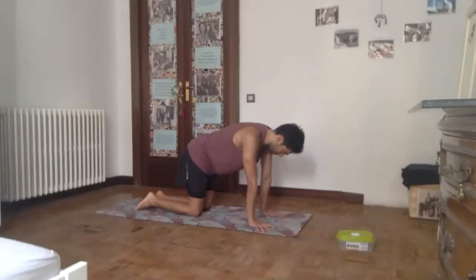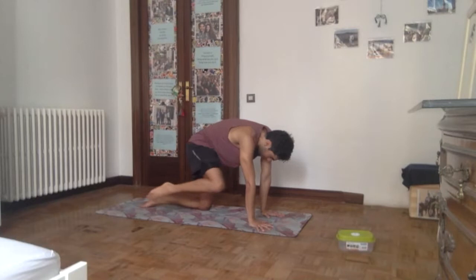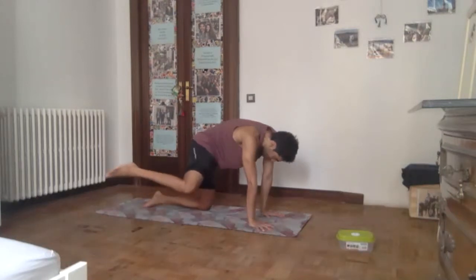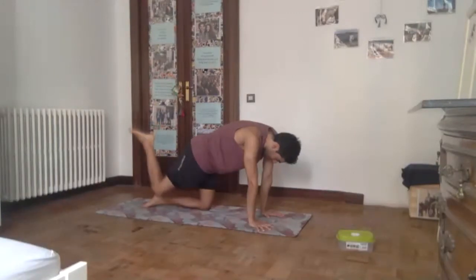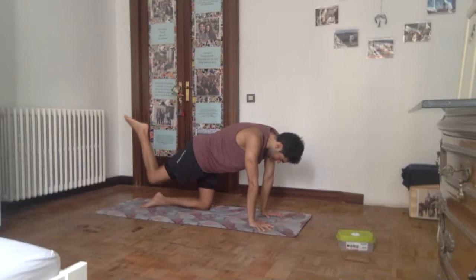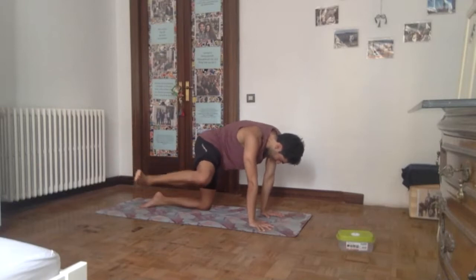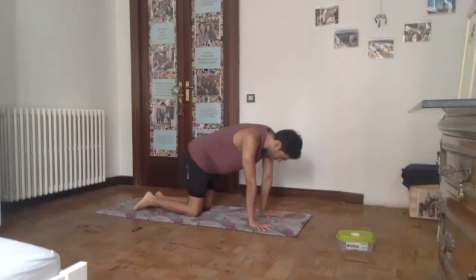2 more times, keep pressing with the hands, inhale, engage the body. And then bring the knee down, keep breathing, keep the body engaged, knee to the side, heel up, knee back, knee down, and then foot back, knee to the side, heel to the ceiling, heel level with the knee, knee in, and down. Last one.